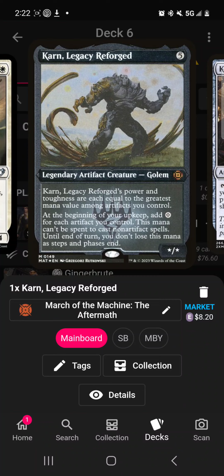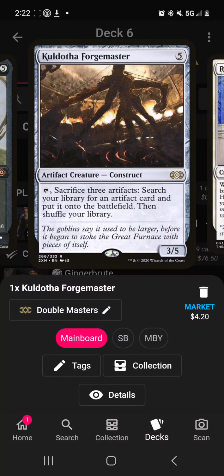Karn, Legacy Reforged, its power and toughness are equal to the greatest mana value among artifacts you control, which there are some pretty high mana value artifacts coming up. At the beginning of your upkeep, you can add colorless mana for each artifact you control. You're going to have so many food. You're going to add so much colorless mana. Sure, you can't cast non-artifact spells with it, but there's a lot of high mana value artifacts you want to get. Kuldotha Forgemaster will help you get those artifacts. You sacrifice 3 food and you have Karn. You sacrifice 3 food and you have whatever high value artifact that's coming up.